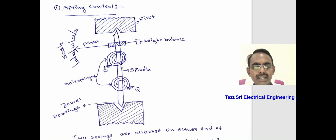The two springs on the spindle oppose the rotation of the spindle, which produces a force or torque opposite to the deflecting torque. Then the pointer indicates the definite value on the scale. If the springs are absent, then the pointer indicates the full scale value and does not stop at the definite value. If the springs are not available, the pointer will not come to zero position when the deflecting force or measured quantity is removed.